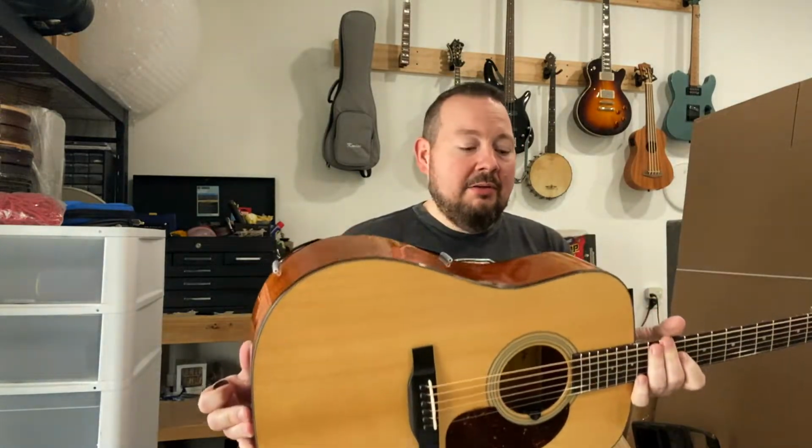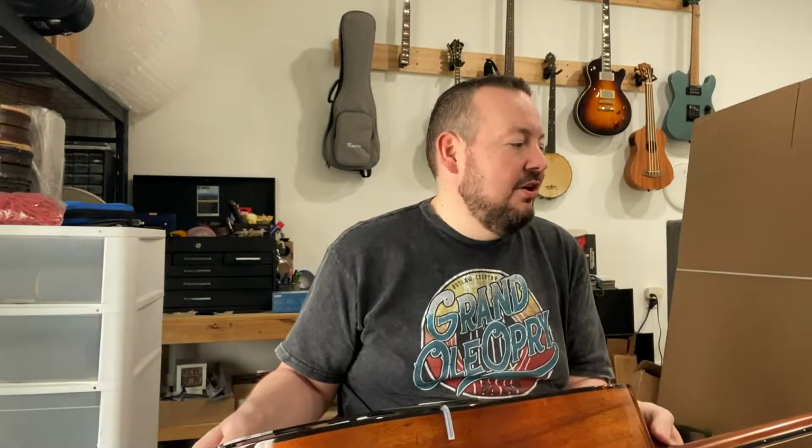There's a lot of different words for that. There's baked, there's torrefied, I think Martin calls it VTS. Lots of different terminologies for that same kind of process, which heats that wood and pulls a little bit more of the sap out, gives it a more broken-in sound. And boy, Eastman has done a great job on this. I was thrilled to pieces to get this guitar.